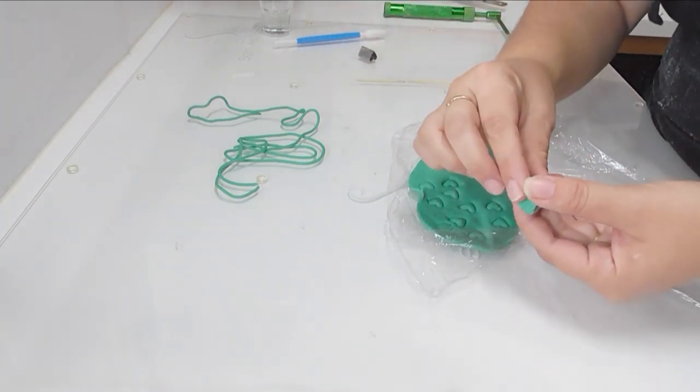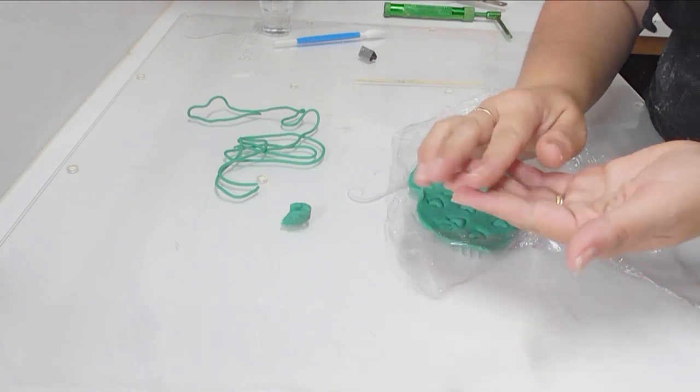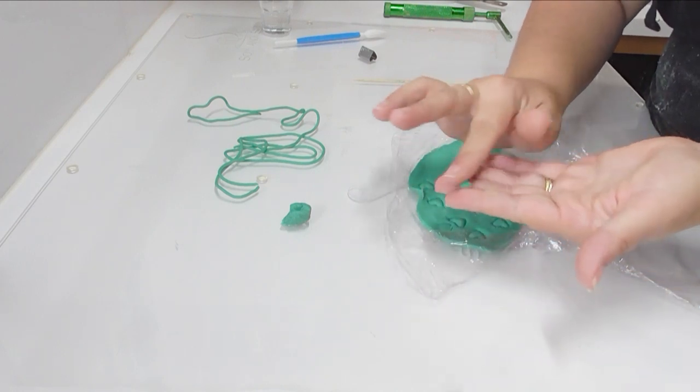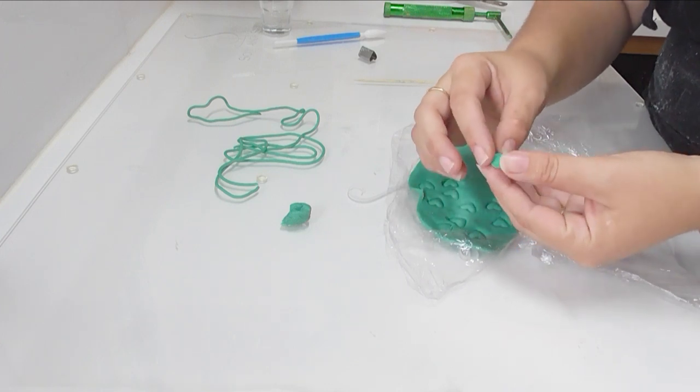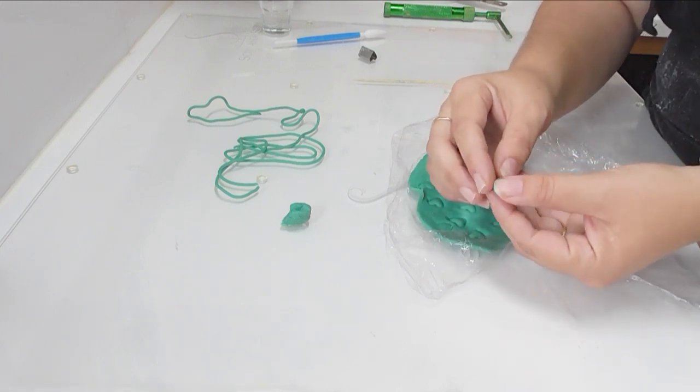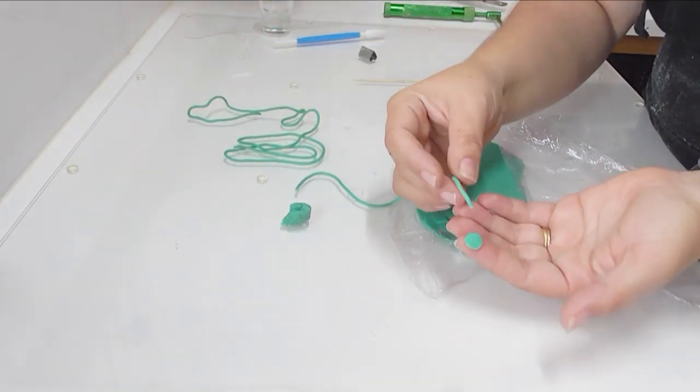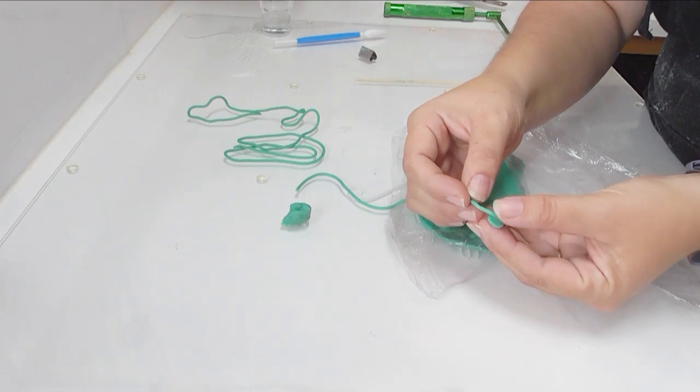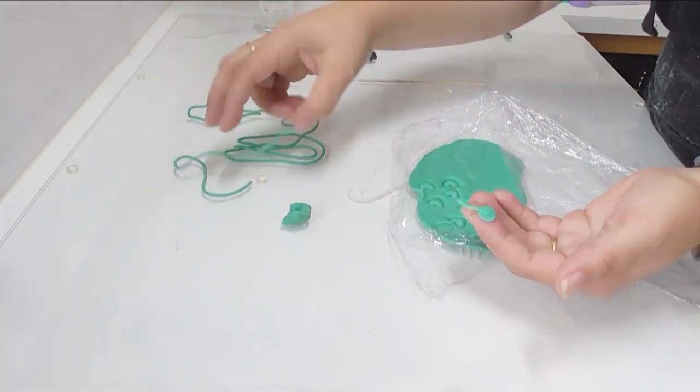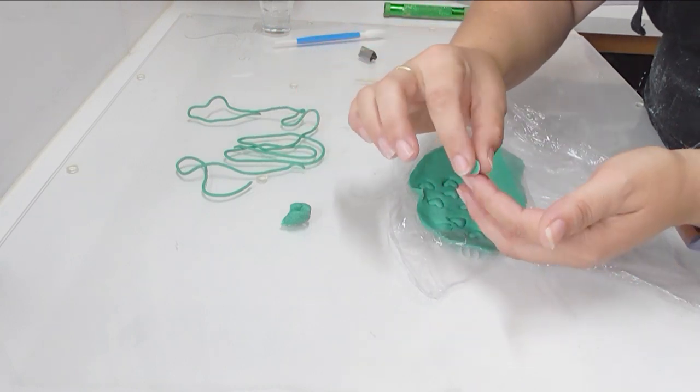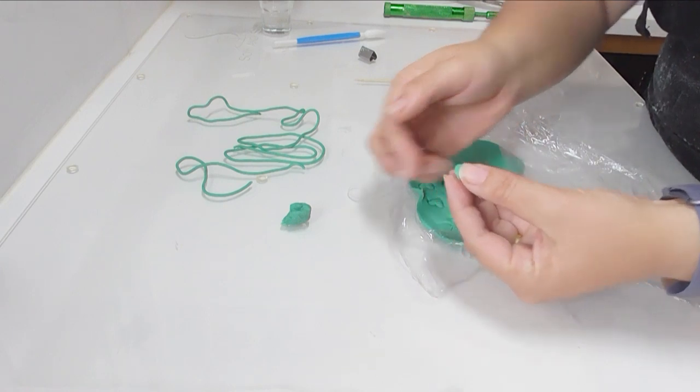Now what I'm going to do with this piece that we put to one side I'm just going to break off just a very small amount of that soap dough, I'm just going to roll it out and push it down flat and this is going to be kind of like an anchor point to put all of our little hearts on to build our clovers up. I'm going to take this piece that we have squeezed out of the extruder and I'm just going to attach a bit to the back, what will be the back of that little disc and flip it over so we've got a nice even flat edge to work on.